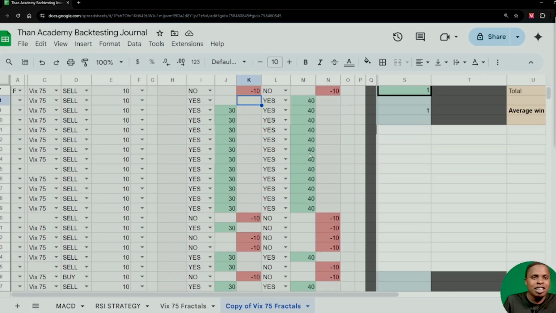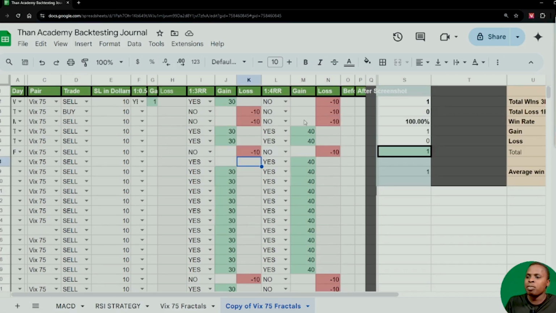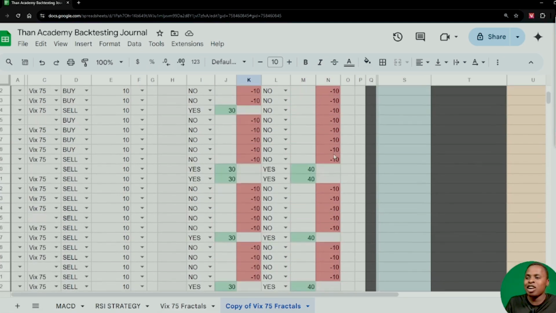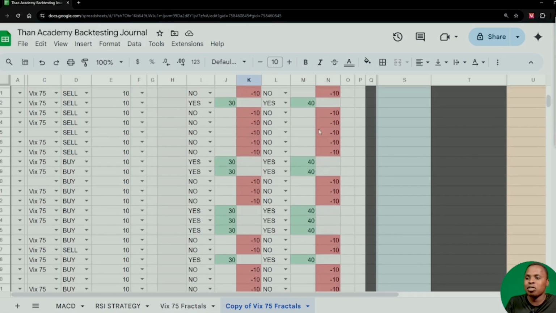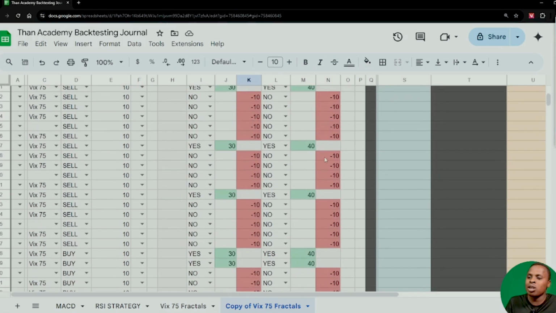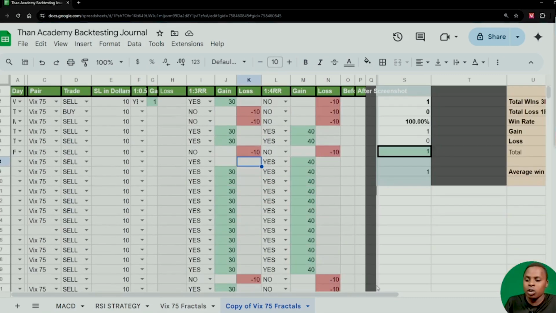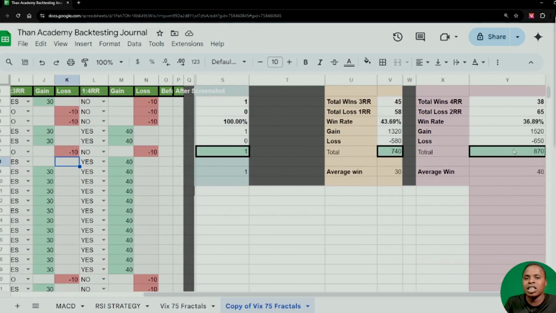I have never seen this before. This strategy managed to give me like 12 or 13 wins in a row using a 1 to 4 risk to reward ratio. I've never seen that before, but this is amazing. Okay, so you can see after that, I also had losing streaks, right? A lot of losing streaks, but then the strategy was recovering, right? So after 100 trades, this is what I got from this strategy that I just shared with you, right? So we managed to get, so these are not 100 trades.